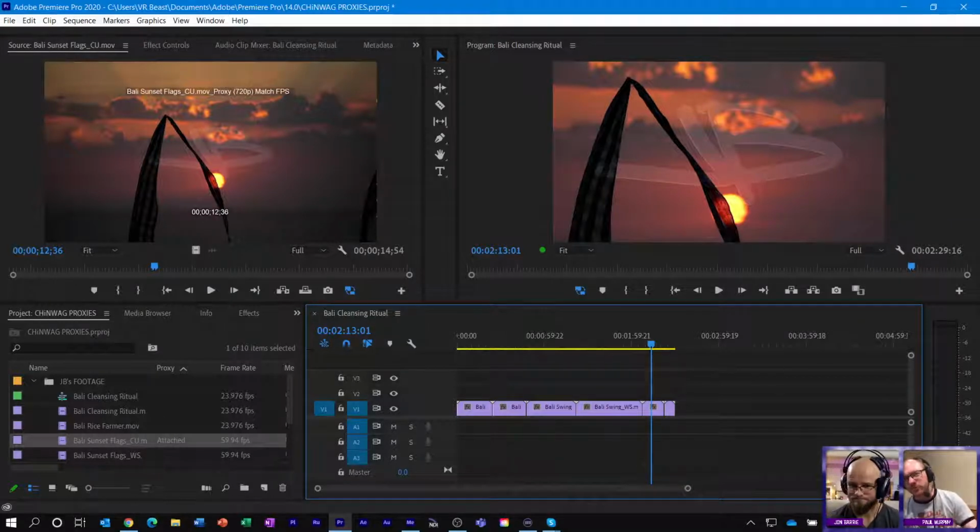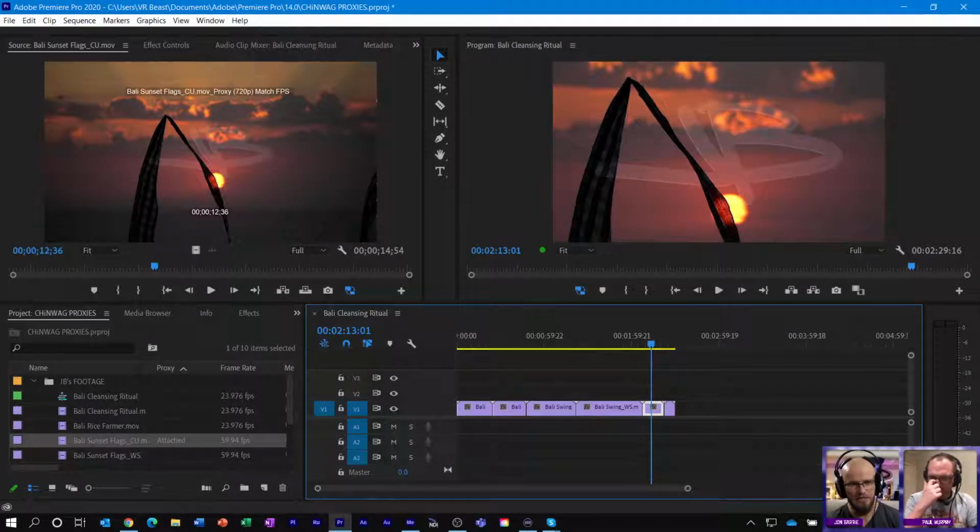And it's probably important also to point out that the text that we see over in the source monitor is burnt into your proxy, right? That's correct. That's not an overlay. Right. I burnt that in. Yep. And we are not seeing that over in the program monitor.